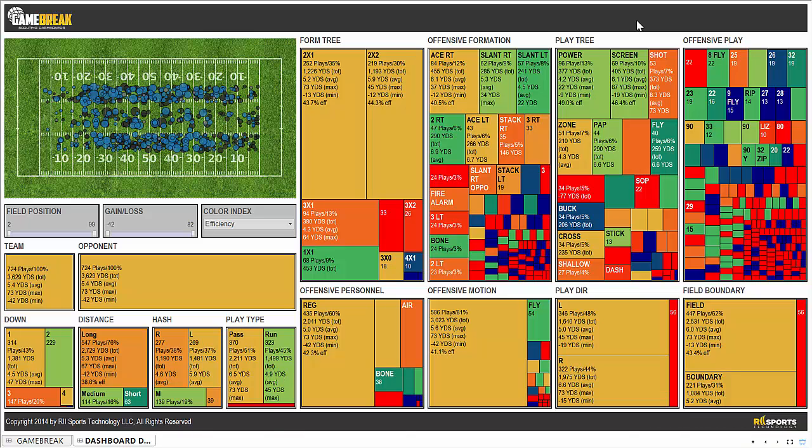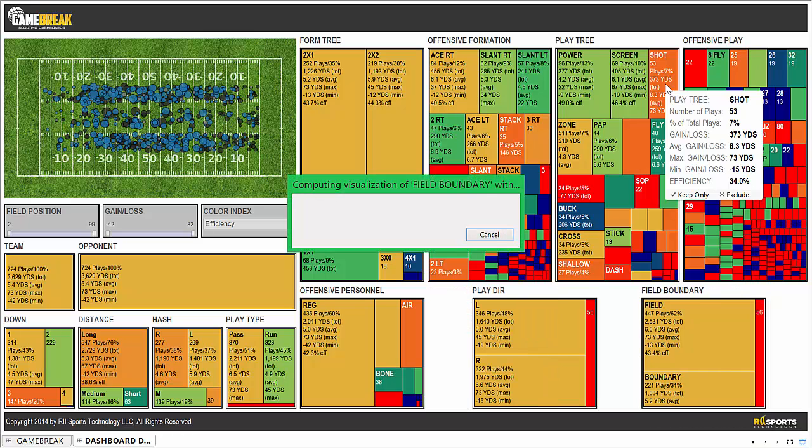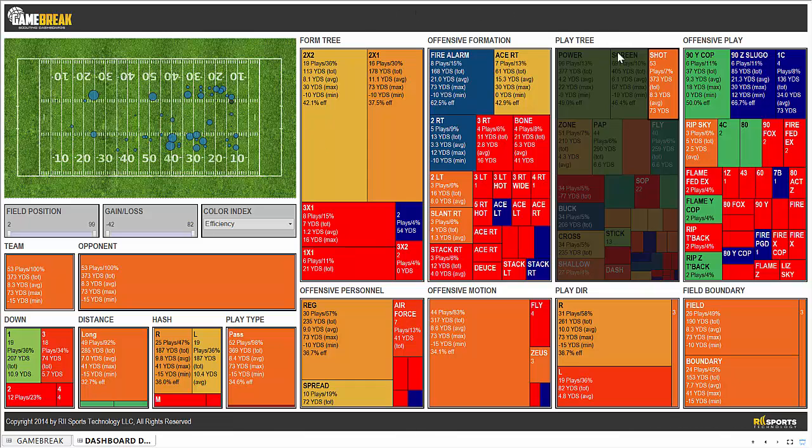Let's look at another place where they struggle a little bit, which is this shot play that they ran. So this play family where they run something called a shot was where they struggled a little bit. That set of plays was tough. Let's just look at the shot play here for a second, this play type. And what we'll likely see, this is typically the case, is that the shot play is a passing play.